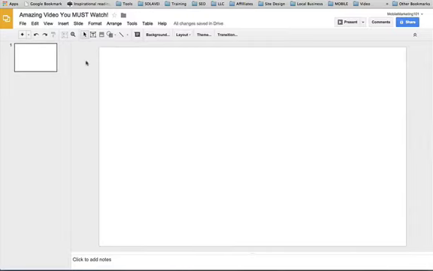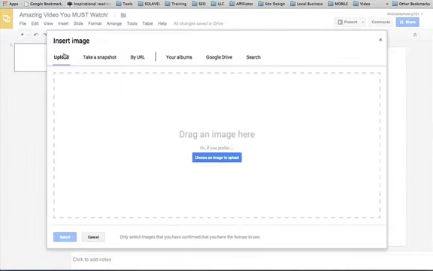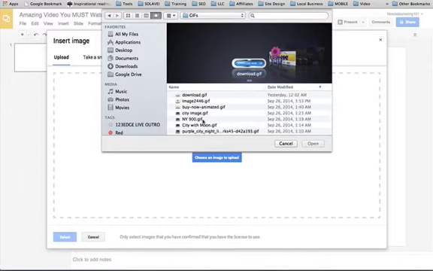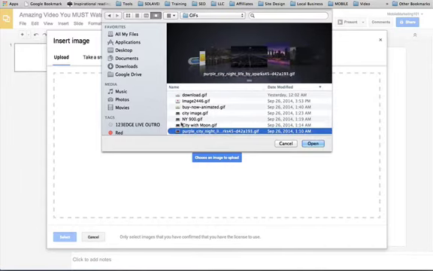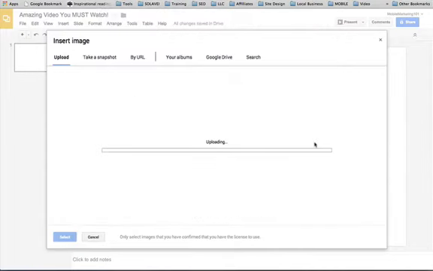Just delete those text boxes for now. And then I'm going to go ahead and insert an image. So I've got some images already ready to go here. Well, I got this kind of cool street scene. Going to load this in.